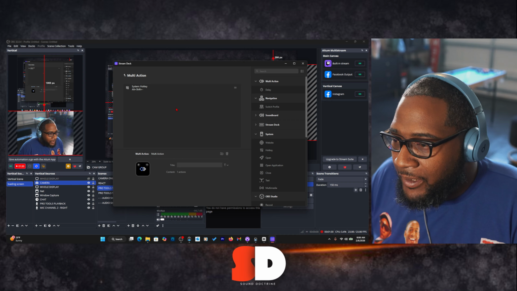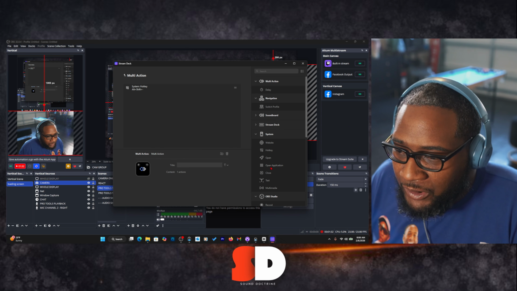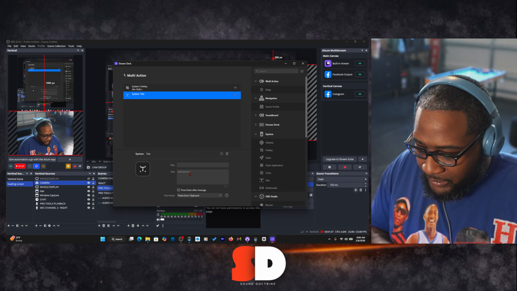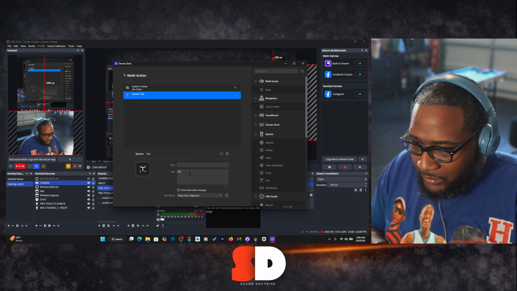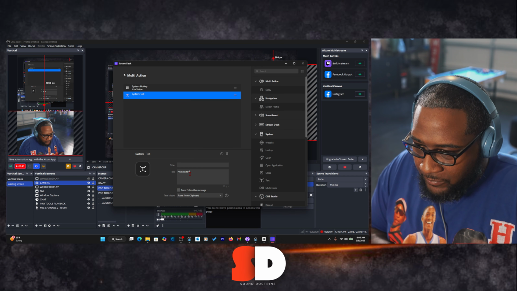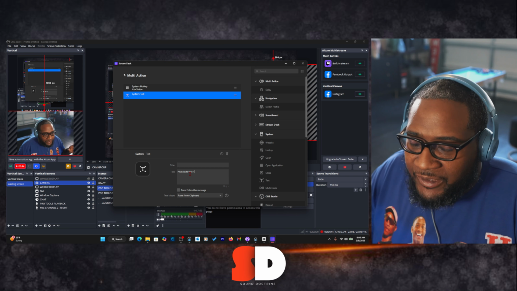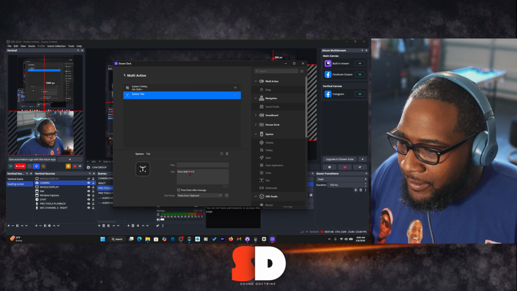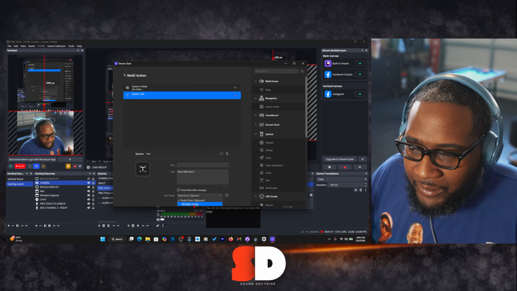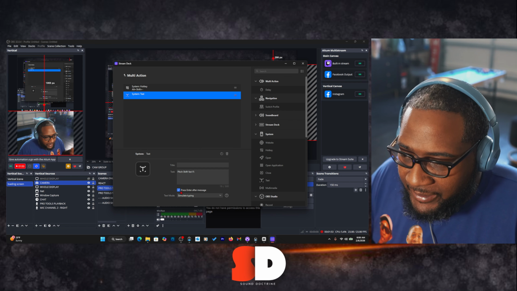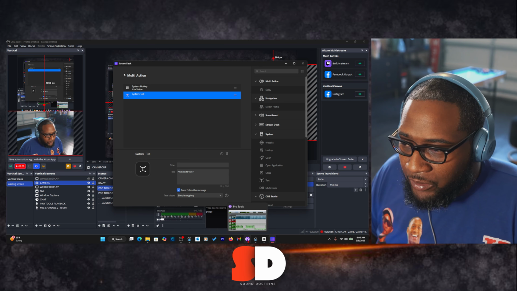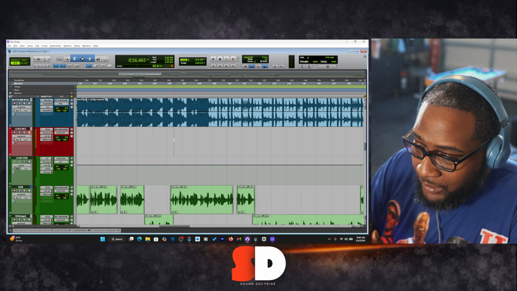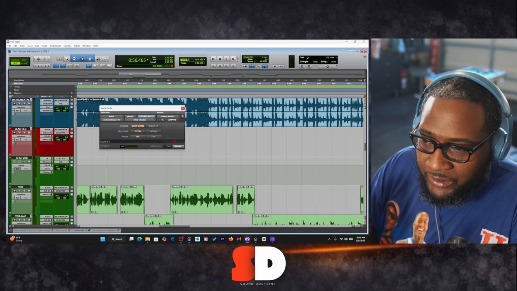And then the next action you need to do is you just want to enter text, drag it over here, and you want to put, let's put pitch shift verify as the searchable words for whatever plugin you want to use. It could be compressor, whatever the case may be. You want to hit simulate typing, and you want to hit press enter after the message. And then when you go to Pro Tools, you should be able to press the button that you made, and it's going to pull it up and search it and open it up for you.